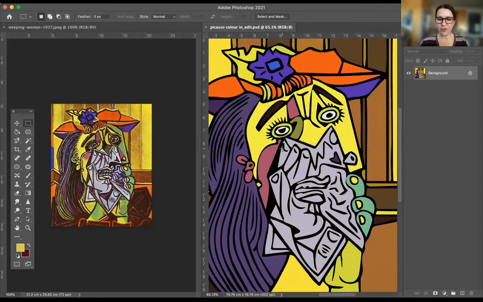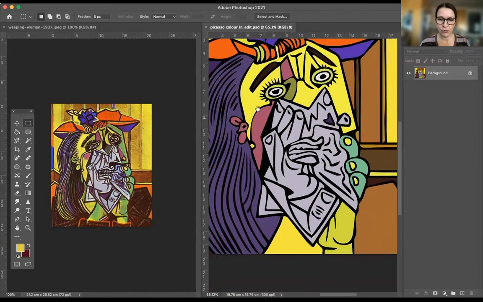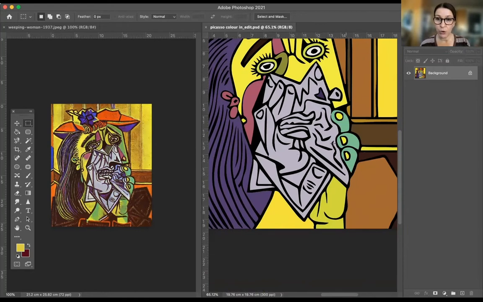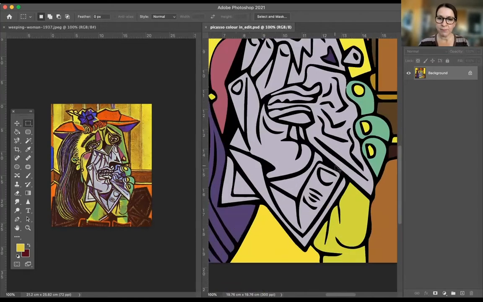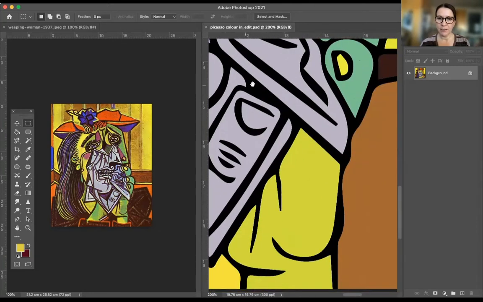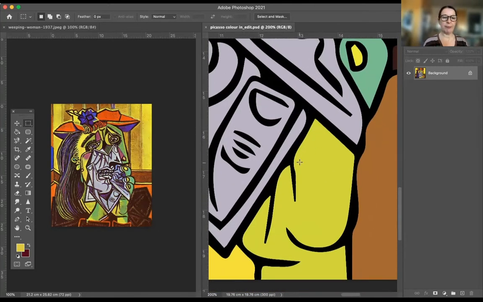Okay. Now I'm just going to use my hand tool to move it around because I'm going to actually work on the hand. I'm just going to click Command plus, my hand tool again, so I can see it. So I'm going to work on this area. You can see I'm going to use this texture here. The first thing I need to do is select this area with the magic wand, and that helps me keep within the black lines, so it's going to be quite neat.